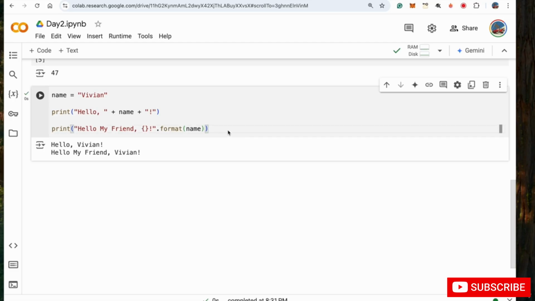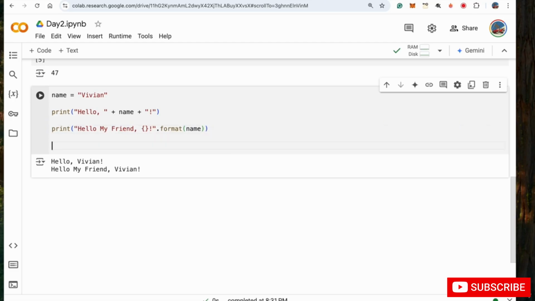Another method is, as I mentioned, the recommended method, f strings. So for that, I'm going to say print. There you go. Hello, and then the name. I'll run this, and you'll see hello Vivian for the first one here with plus signs. Next is with format, where it puts the name inside the curly brackets, and you can create a bunch of different curly brackets and keep on adding the values in here, and it will format it nicely. And the last one is f strings, where you put an f in front of the double quotes, and then wherever the curly bracket is inside that, give the name of the variable. So f strings are the most modern and readable way to format strings, just FYI. That's why it's the recommended one.